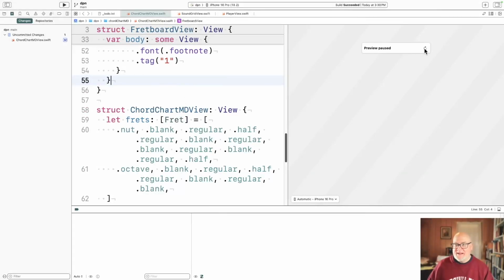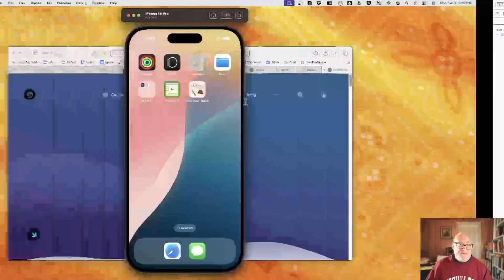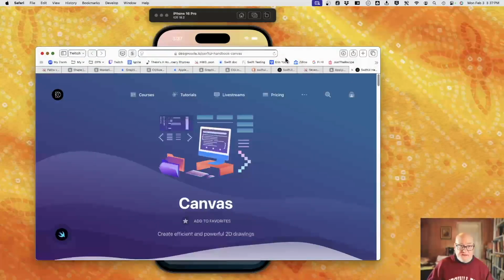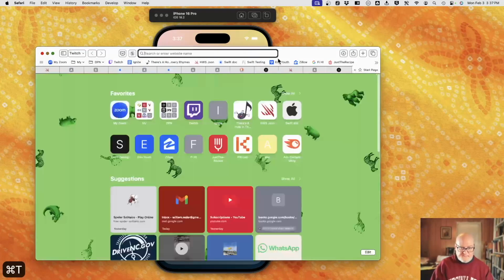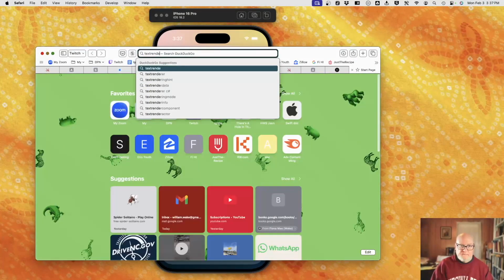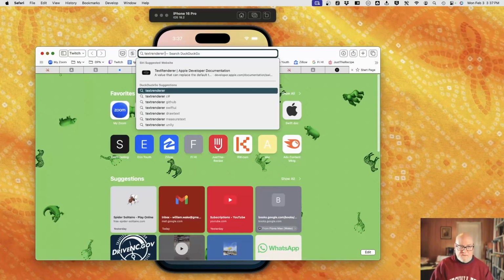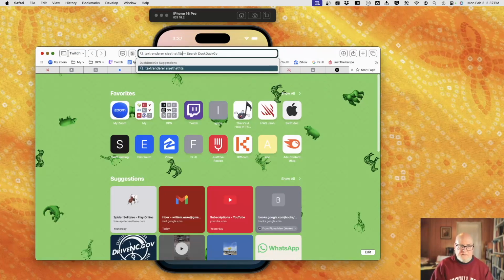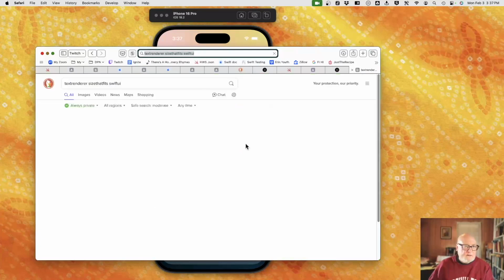All right, welcome back. I've rebooted. Let's see if this does the thing it should do. Text render size that fits might give you the text size to fit in the view. Okay, let's see what we can find there. Render size that fits.